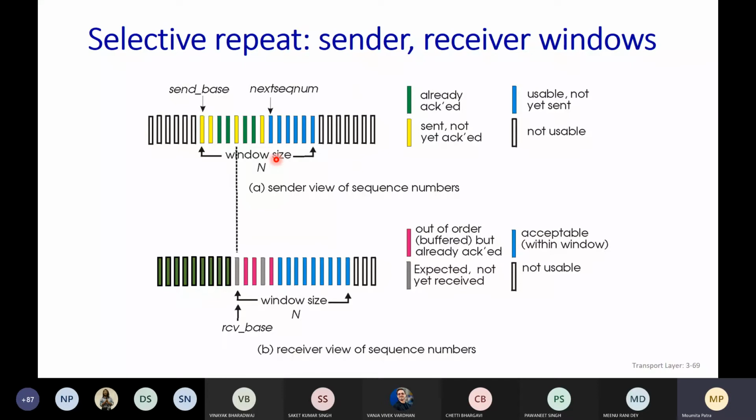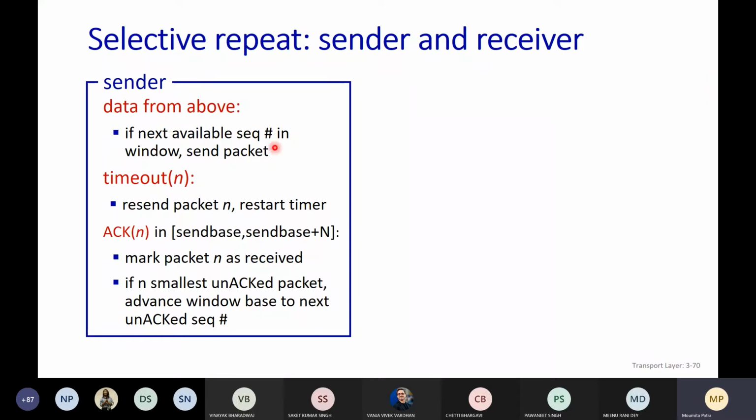And of course we start a timer when sending the packet. If there is a timeout, the sender will resend the packet and restart the corresponding timer.